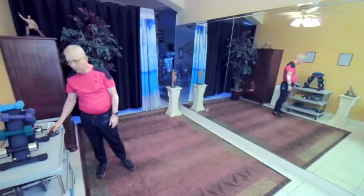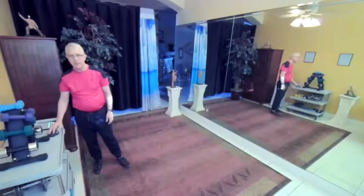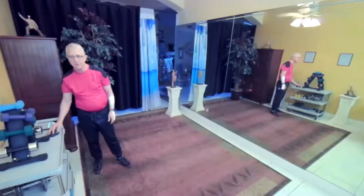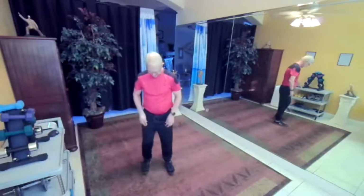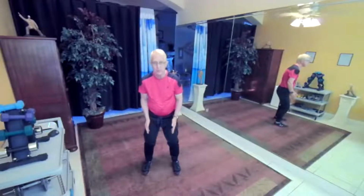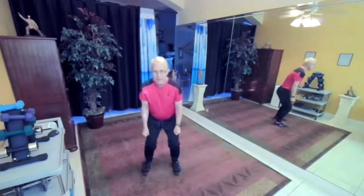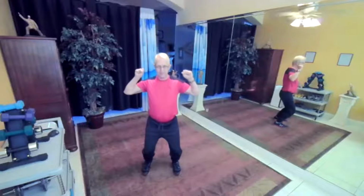So as you do the press, you want to make it work for you and use it as a stretch. You want to stretch the body when we do this. All right, so our feet are about maybe even as much as shoulder width apart. And then make a fist by your side. Then inhale up to the shoulders and exhale, come down. All right, so we'll lift up and stretch.